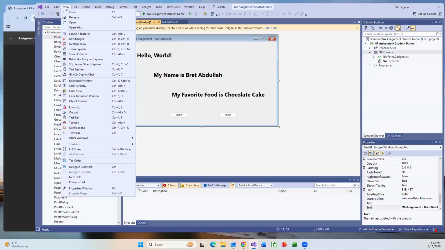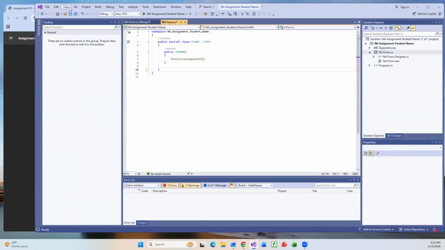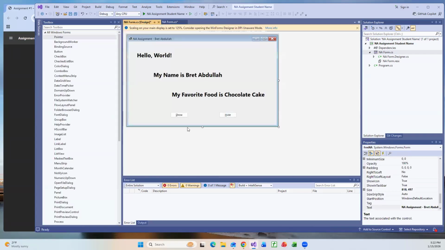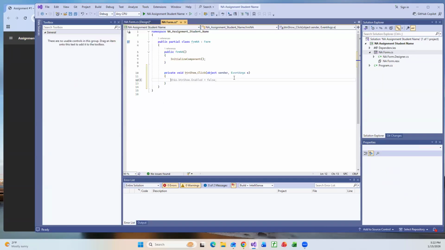Like I said, this is one way to look at your code. Another, real easy way to code is to double click the control you want an event for. Okay, so let's double click here. All right.